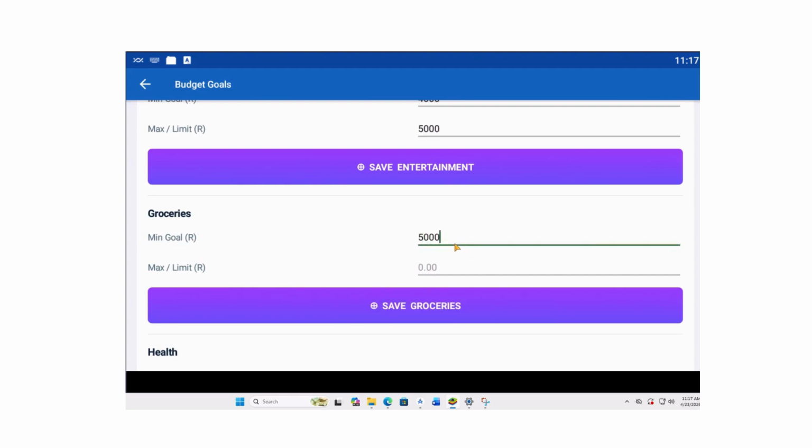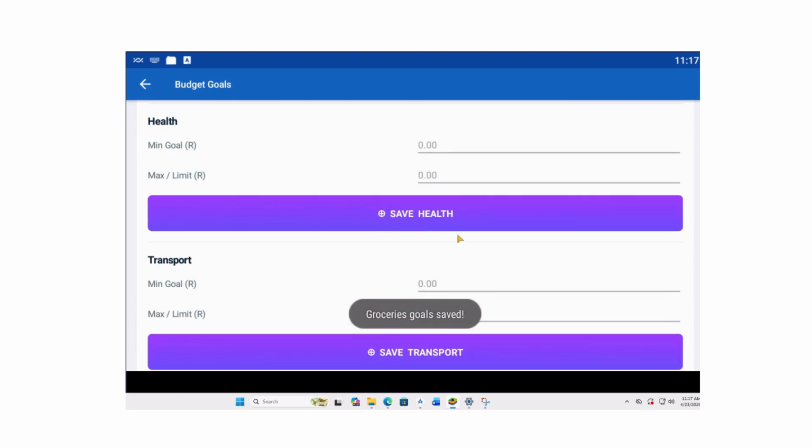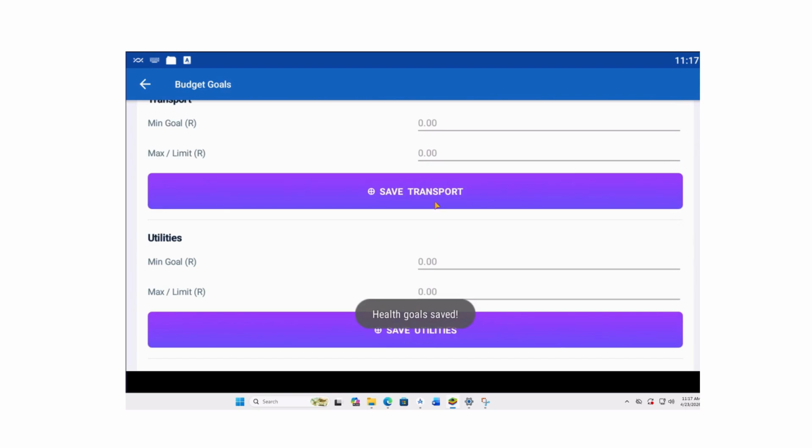Categories could be your groceries, your health insurance, your utilities, anything that you spend money on in a specific group. Hence we call it categories. You categorize a specific group.